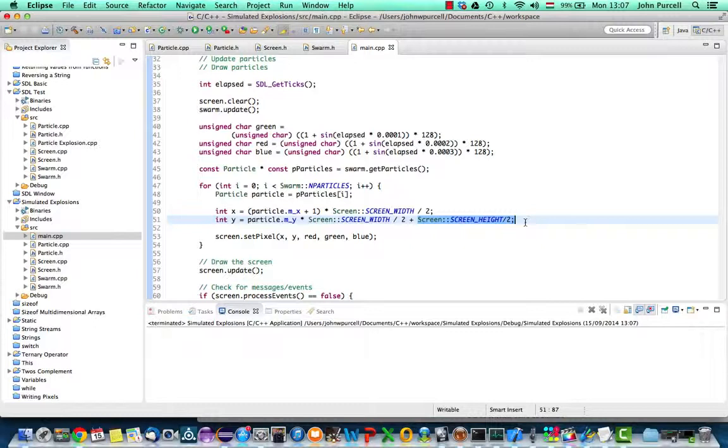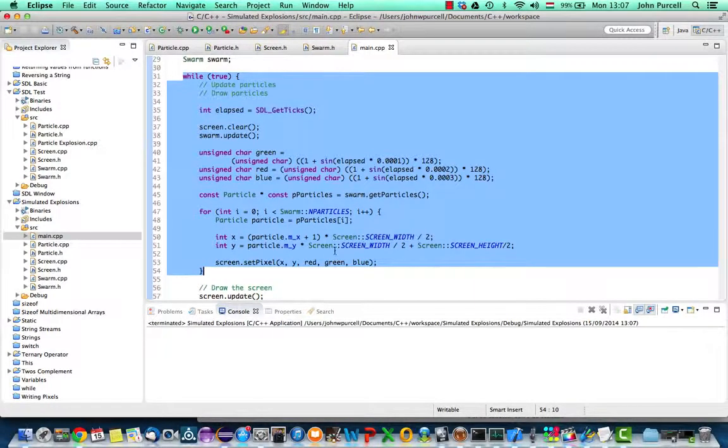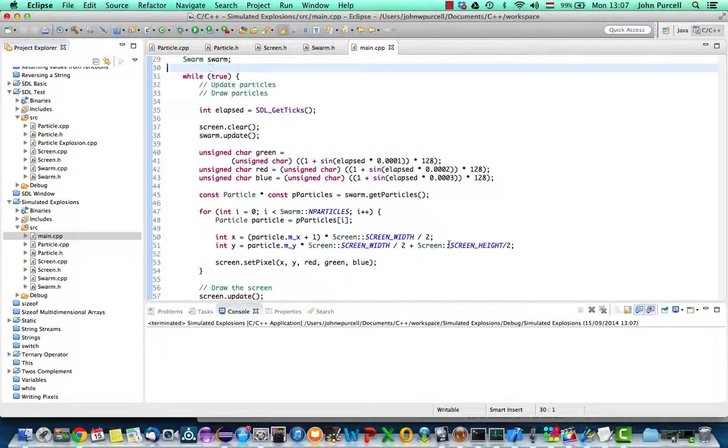So I think I'm going to leave it there for this tutorial. This is a little bit inefficient because we're doing this division by 2 every time we go around this loop. If you want, you could define a constant above the loop equal to the screen width over 2 and use that here to avoid doing the division by 2 every time you go around a loop, which might be a good idea. The compiler might optimize that anyway, but best not to rely on it. But I'm just going to leave it as it is for the moment.